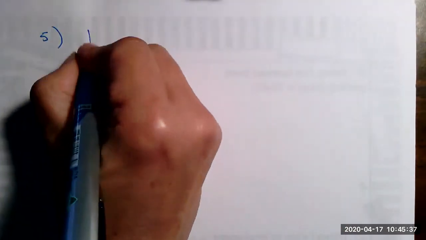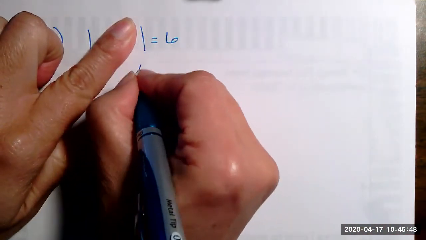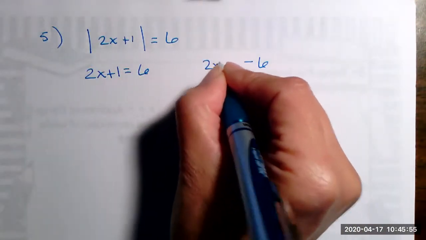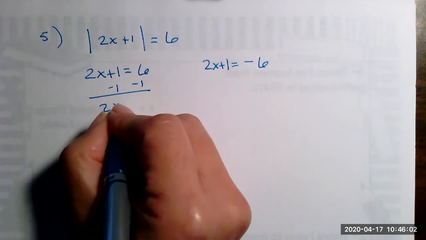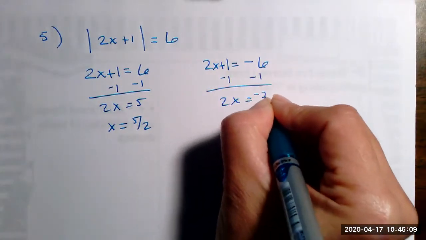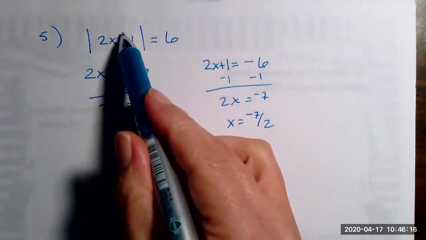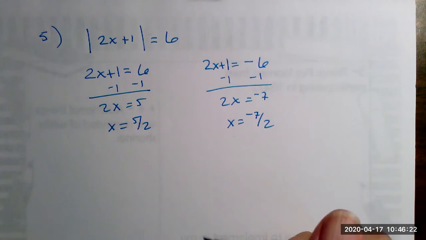All right, now let's go towards the stuff that we just talked about on Monday, the absolute values. Let's go ahead and take a look at that one. All right, go ahead and try that. Remember, what's underneath my finger has to have 2 answers. It has to be 6 or negative 6. So we have 2x plus 1 equals 6, and 2x plus 1 equals negative 6. I'm going to subtract 1 from both sides. So 2x equals 5, or x equals 5 halves. I'm going to subtract 1, so 2x equals negative 7, or x equals negative 7 halves. All right, so notice what's becoming negative: this is going to be negative 6, or this is going to be 6. All right, number 6.